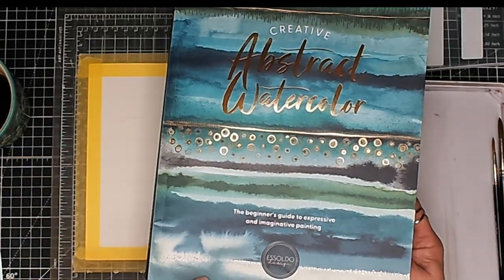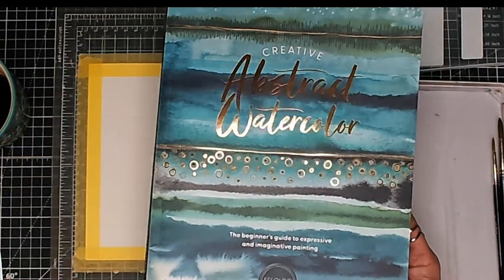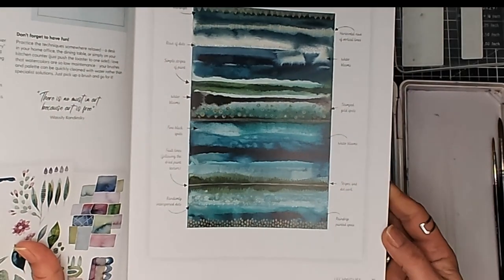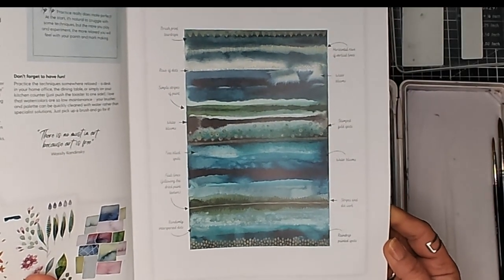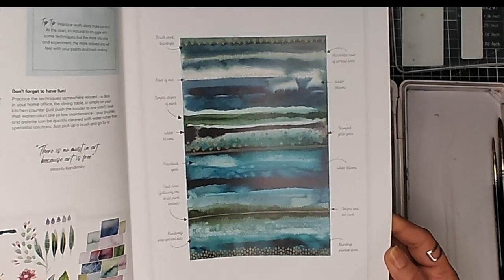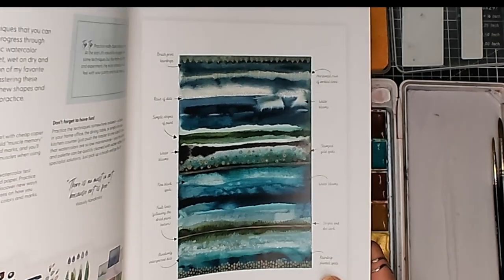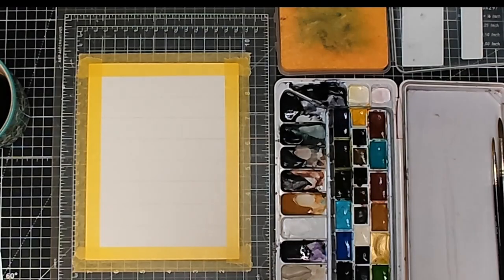You can see on the front cover here, but also on page 21, we have this, and it's just really to play with color and do a bit of mark making. So that's what I'm using for my inspiration.